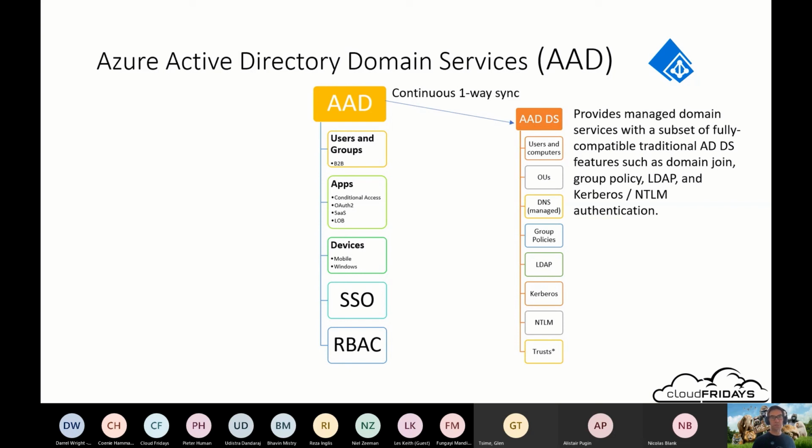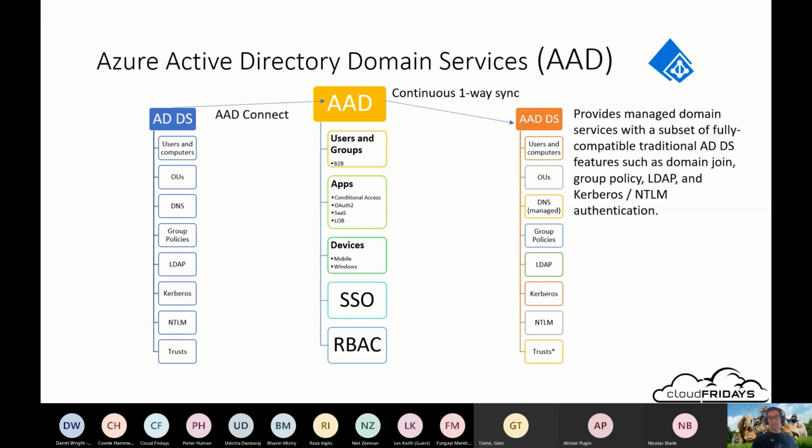So your user objects, not computer objects, sorry, users and groups are synchronized in the backend to your AADDS. What that does is extend your central identity cases so that applications that are using traditional authentication mechanisms can run in Azure as part of a lift and shift strategy.